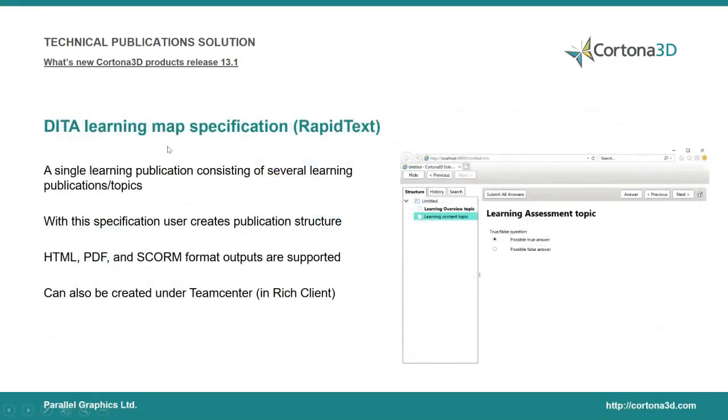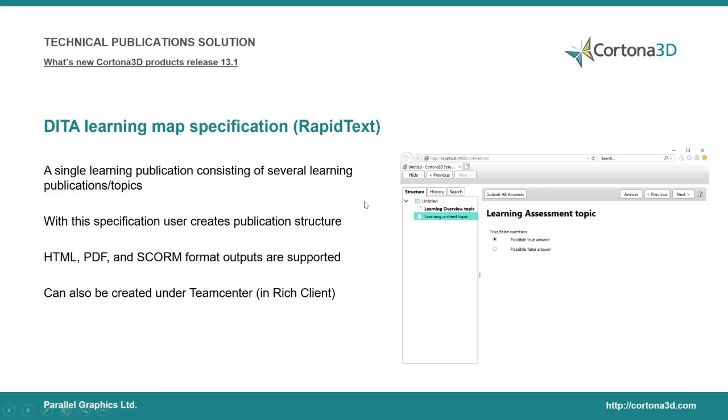Okay. Next, just like DITA map specification, there is also a new DITA learning map, which is very similar to DITA map, but this one is primarily intended for various learning related publications or topics. It also supports HTML, PDF, and SCORM output formats, which you can then use in an LMS system, learning management system.